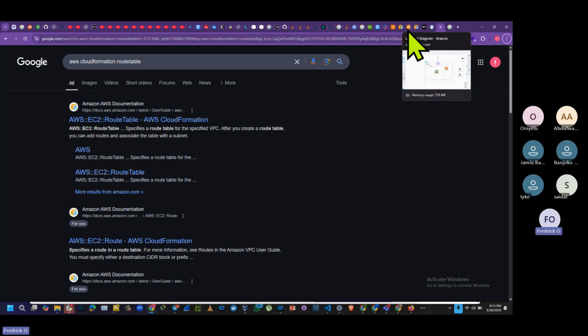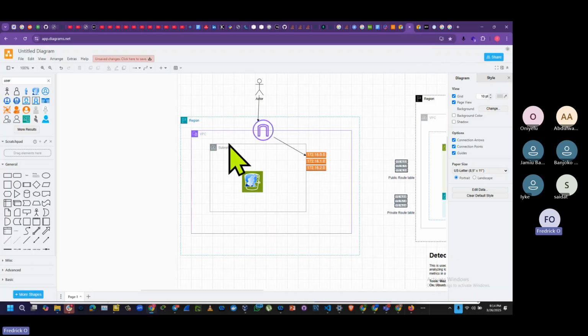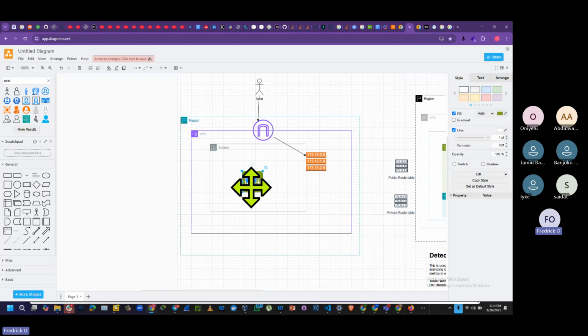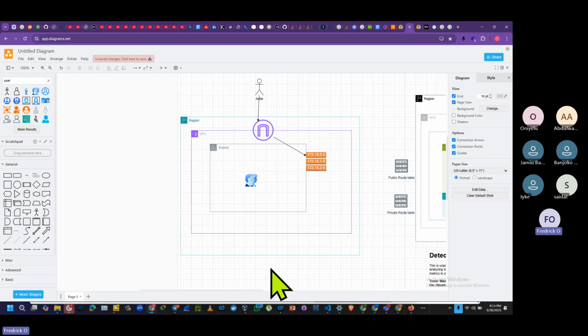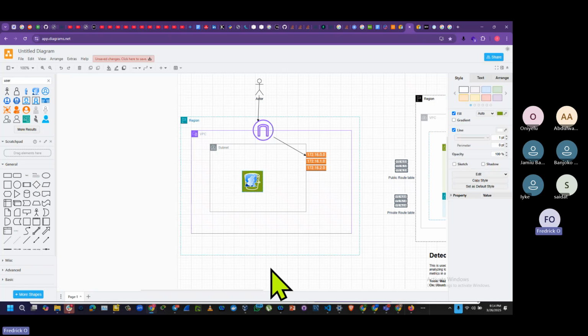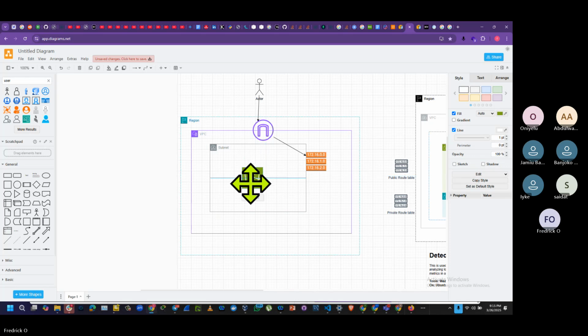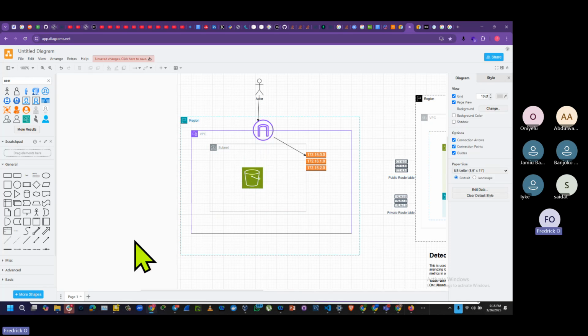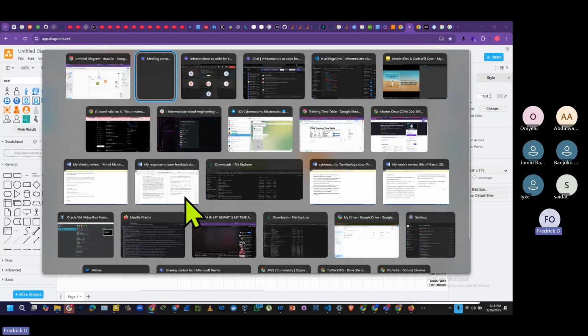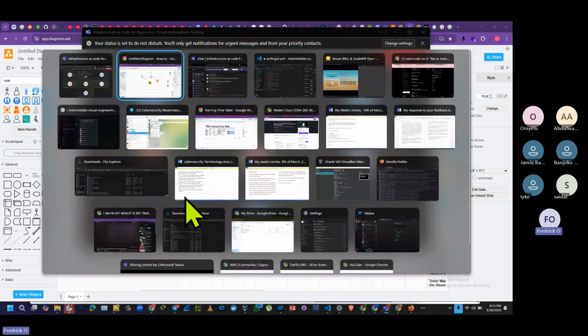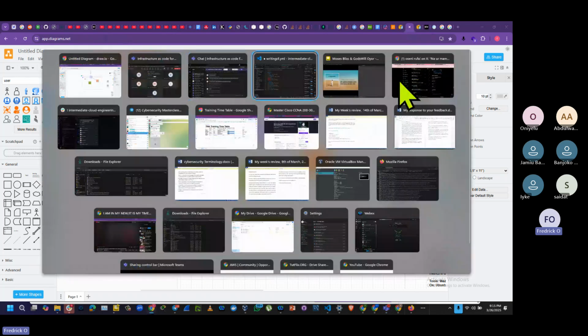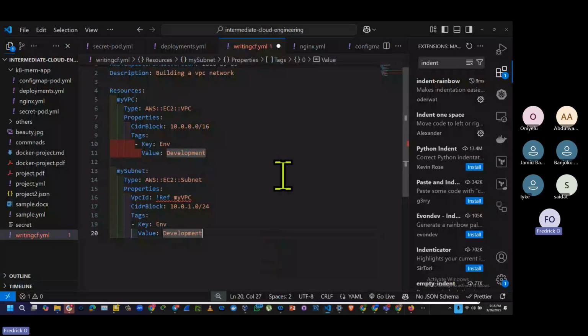Okay, for the sake of those joining us, if you see my screen, we are setting up a simple architecture that looks like this using something we call CloudFormation. Sorry, it's not the bucket I want to delete. It's this guy I want to delete. So we want to set up a simple architecture like this using infrastructure as code. We've learned how to do this using Terraform. So we're using CloudFormation to do just that. Okay. So we've been making great progress, and this is the code file we have here.